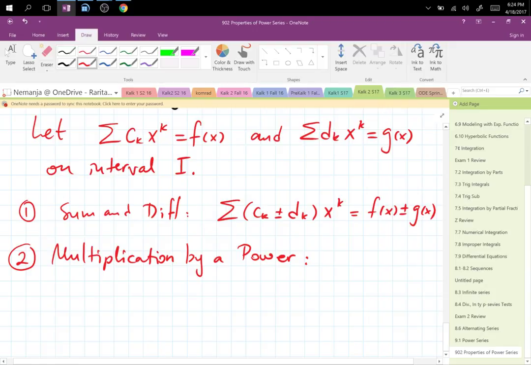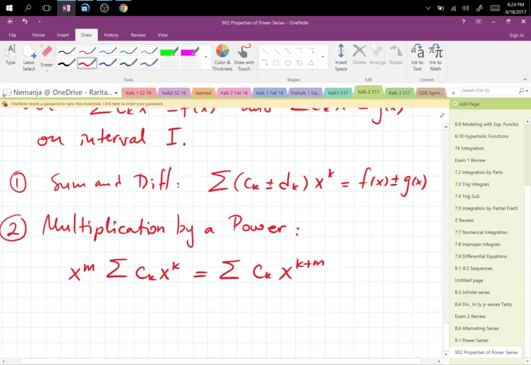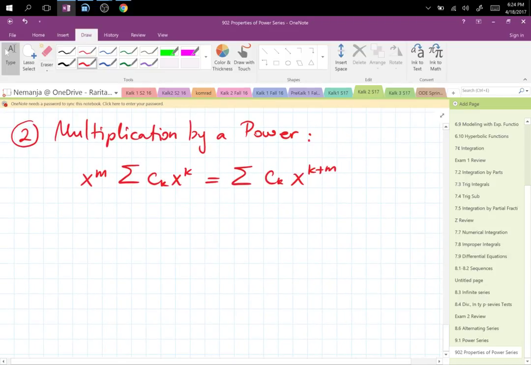So we are going to write that if you have x to the m in front of the power series ck x to the k, that can be imported inside and have it as x to the k plus m. We know the formula from algebra, right? When you multiply, when the base is the same, exponents add. Well, we use the property of peeling off, which is the backwards property. And then we have a composition.